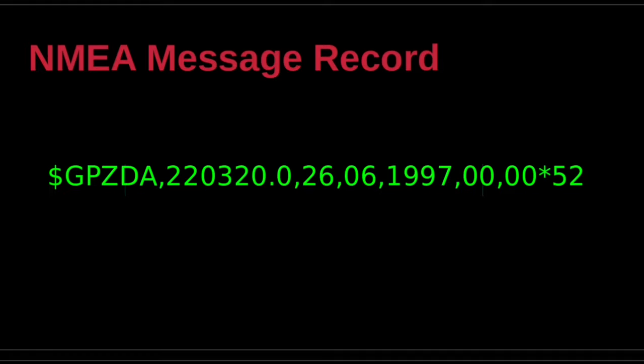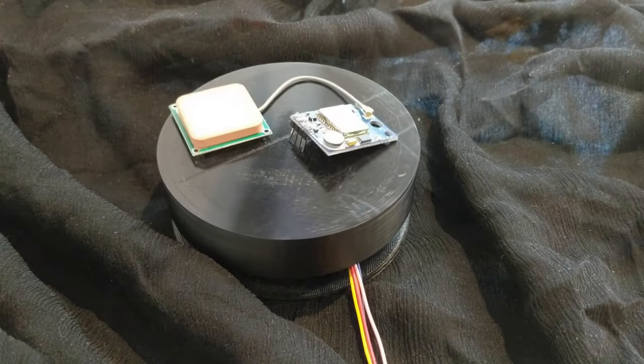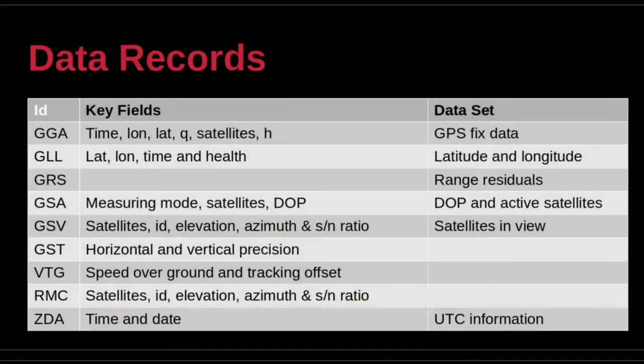This slide illustrates the basic format of data from the satellites to the GPS module. The dollar character is start of record marker. GP is the satellite system identifier. ZDA is the record type identifier. The comma-separated values after the record keyword are different based on the type of record. Please consult the handbook for further information. Some of the more common data records are shown on the slide. The GPS library chosen to process the data may provide convenient access to the data fields.